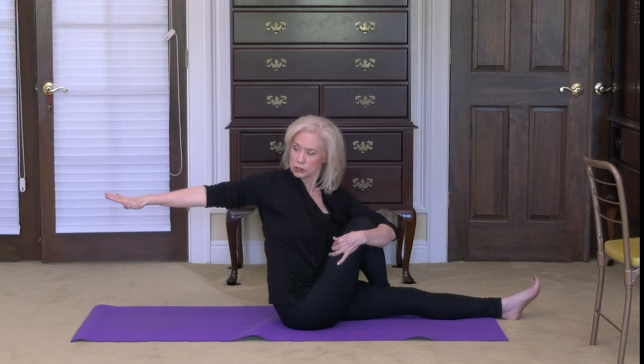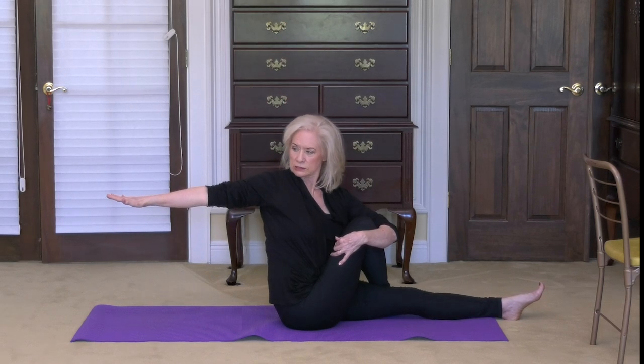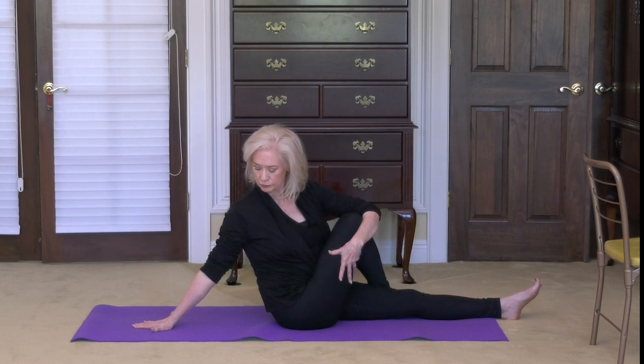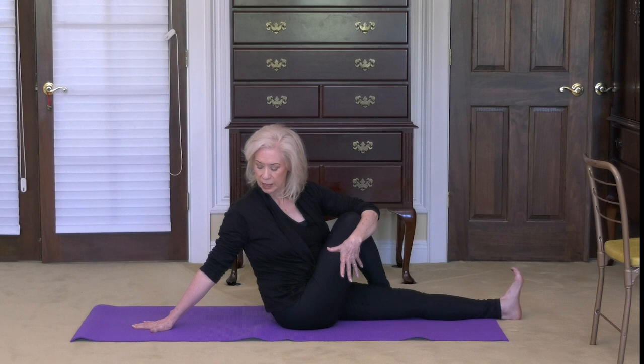Bring that arm down, reach behind you. Let's nod our head up and down — you'll probably feel a stretch in the front of the elbow, which is normal. We're also opening up the front of the shoulder. Drop that hand down as far behind you as you can go. Keep your spine nice and straight. Look over that right shoulder. Now open and close your jaw — this is working on the TMJ area. The more you thoroughly open and close that jaw, the more you break up any tension held in the jaw area.